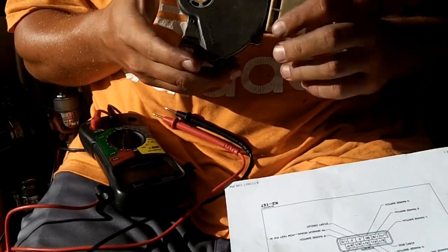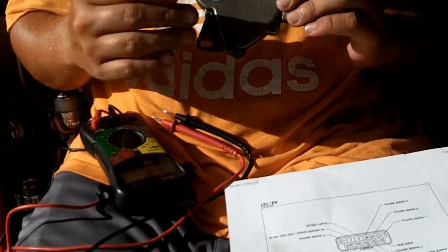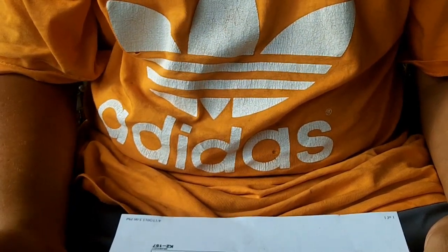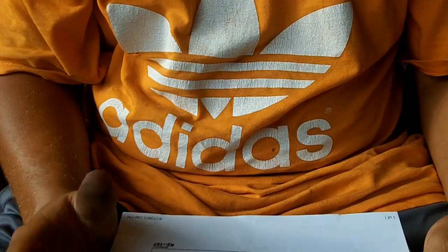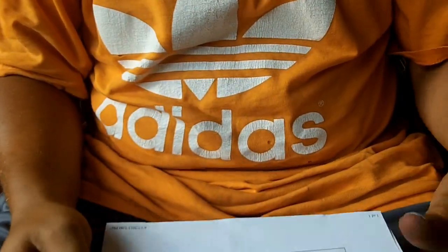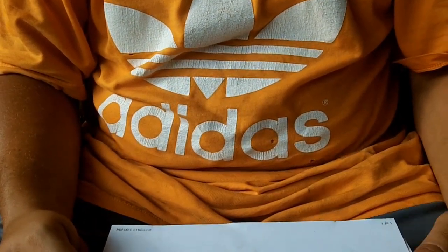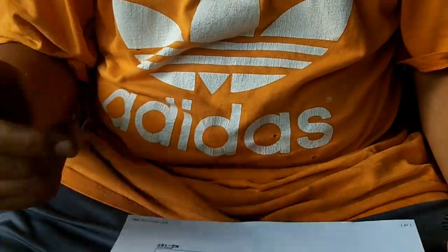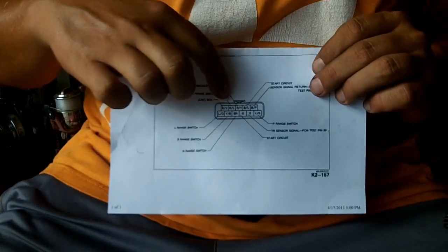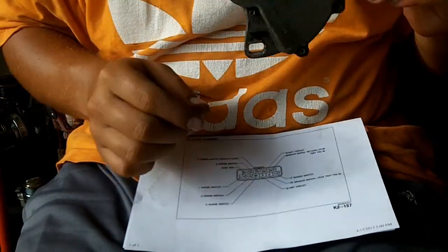So how does one take a mechanical switch and transfer that into an electrical switch? Because I'm still using the automatic ECU, the car always has to be in park in order to drive. And that's just how it has to be with the manual transmission and the automatic ECU. So how does one switch from park to reverse in order to turn on the reverse backup lights? Because the circuit for the reverse backup light switch on the transaxle range sensor will not open unless this switch is mechanically twisted to the reverse position.